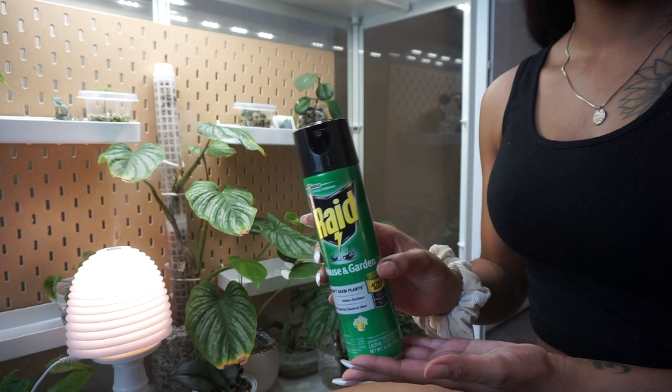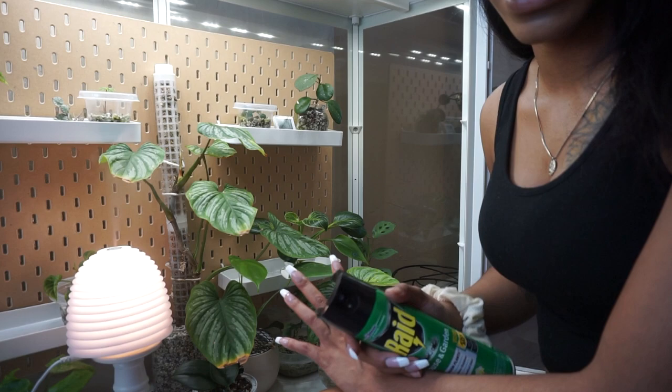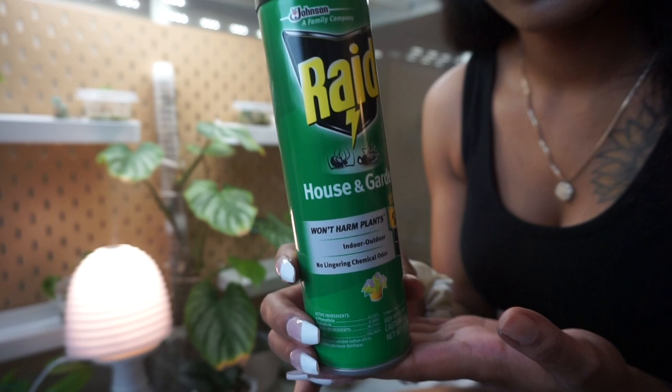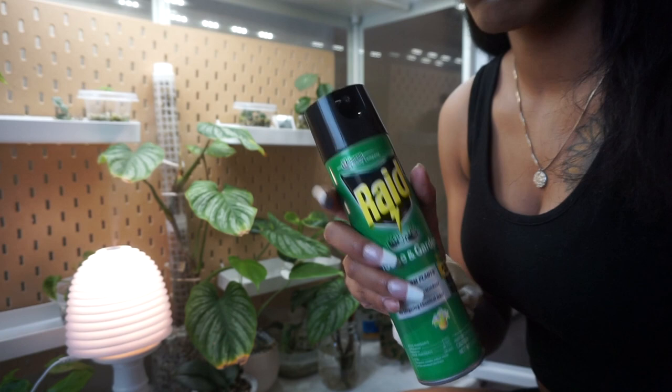I also just wanted to show you guys this houseplant safe raid. I use this all the time. I get a little bit of bugs inside of my IKEA greenhouse cabinet. Don't ask me how, I have no idea. But I stay stocked up on this houseplant safe raid and it keeps it at bay. So I would definitely stock up on this. I get it from Walmart. If you go on Amazon, it's wicked expensive, but at Walmart, it's $5 for this little can.